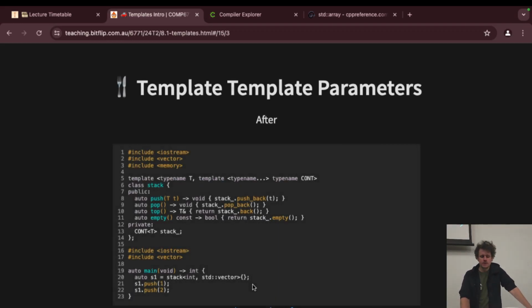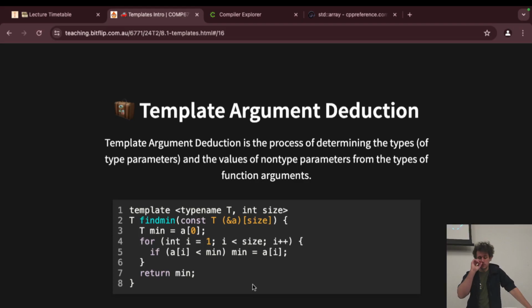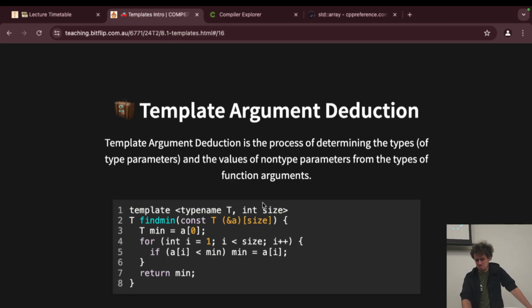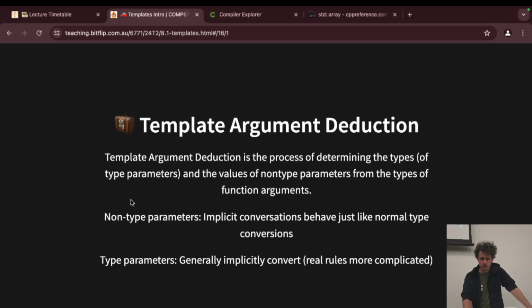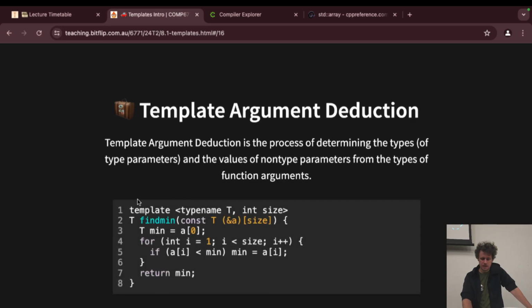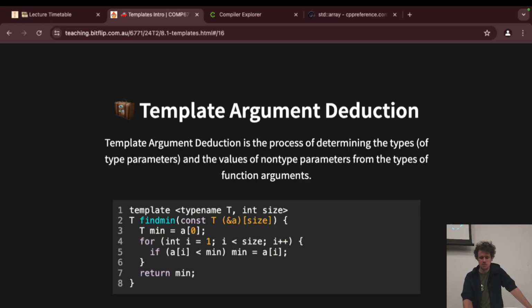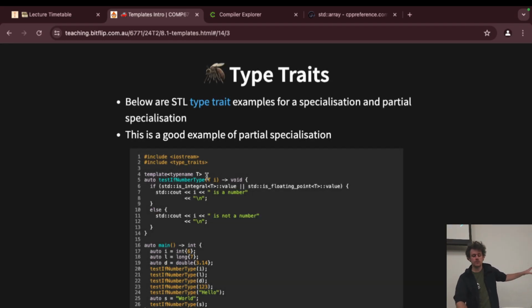The tail end of these two things, once again, come from the fact that this course was originally a compiler course. So if you think about the topic of template argument deduction, that's literally a topic taken straight out of Compilers 101. It's like you program a compiler to figure out what the templated types are there. And I just don't think the rules really add that much value to the knowledge you're trying to achieve in this course. So I'm probably not going to spend much time trying to vaguely unpack what that is either. So don't worry too much about template argument deduction or template parameters. There's just no real meaningful relevance to those at all. But everything else we've talked about is super important.